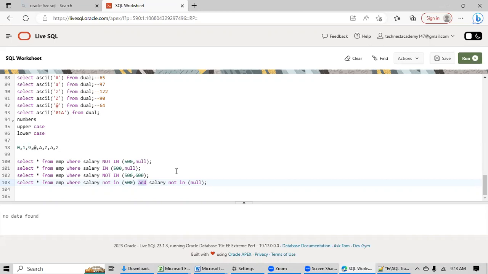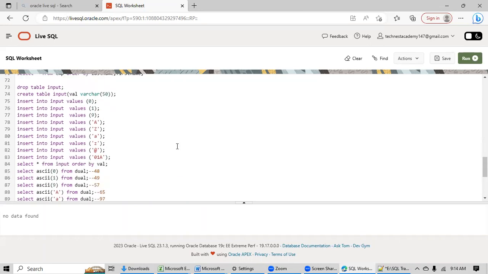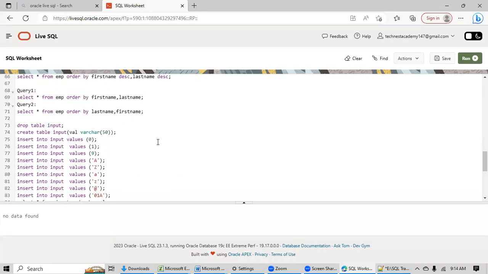Actually, sir, one more question: with ORDER BY, like first name, last name, can we include both first name and last name inside a bracket, and after that put the sorting order like descending or ascending for both? No. You should not give brackets here. It is not allowed. This is a syntax error.